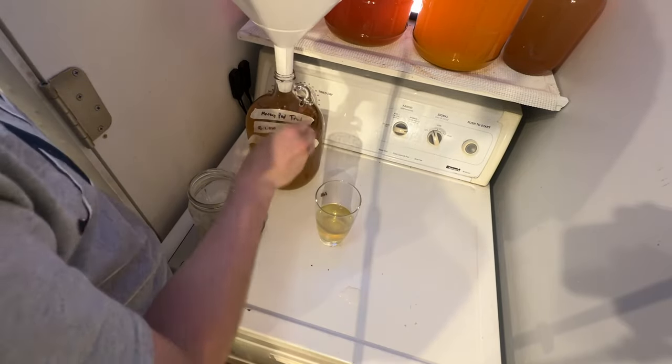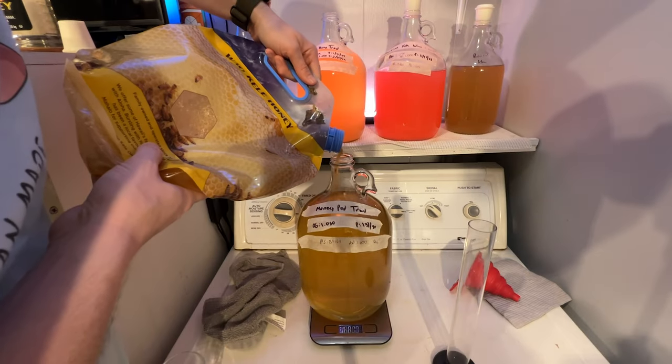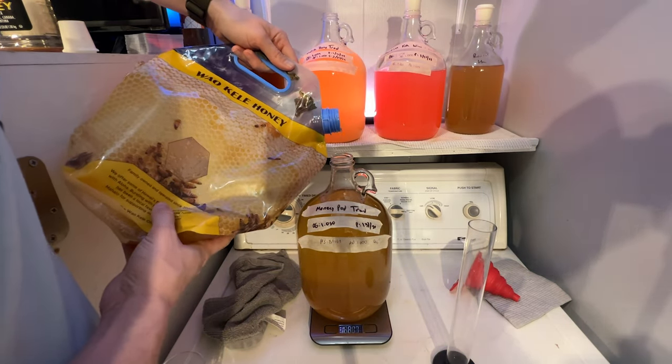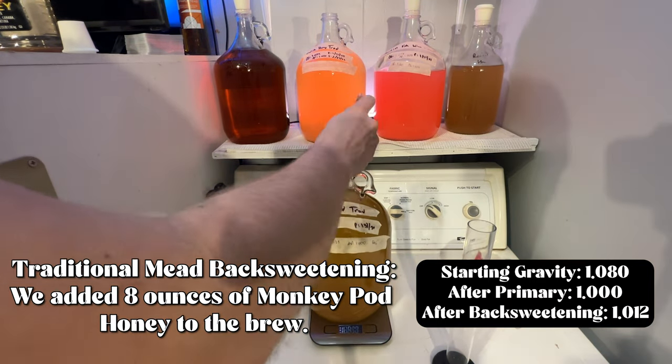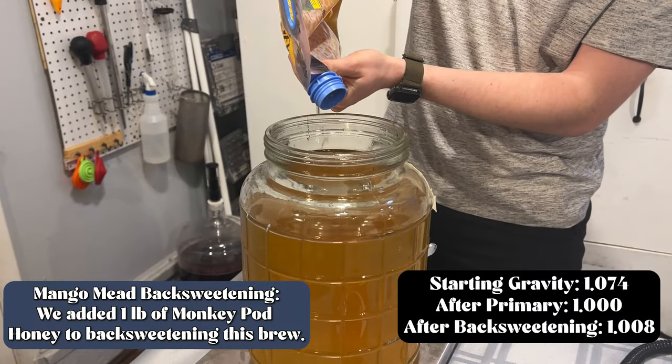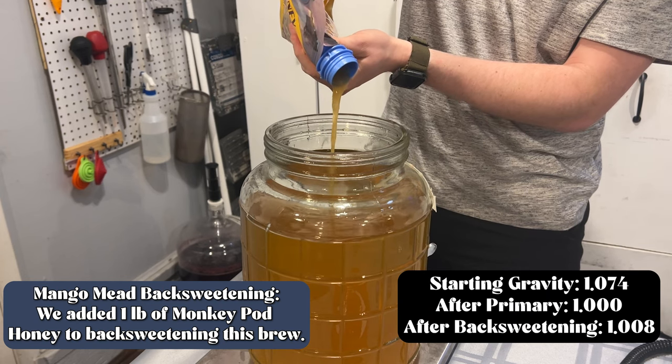Now we want to make both of these a little sweeter, so I went ahead and backsweetened both of them. We added 8 ounces of monkey pod blossom honey to the traditional to bring up the final gravity to 1.012. We also added 1 pound of monkey pod blossom honey to the mango version.